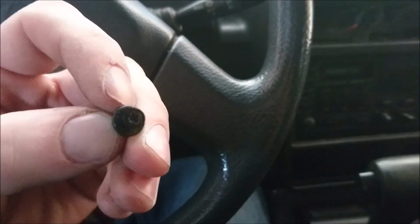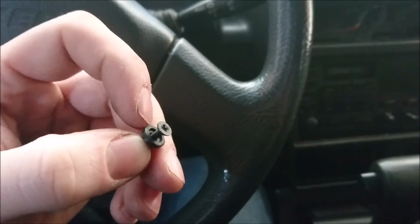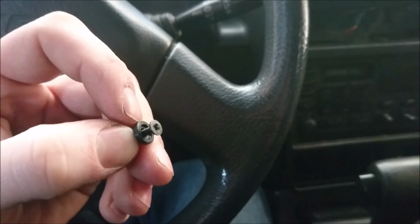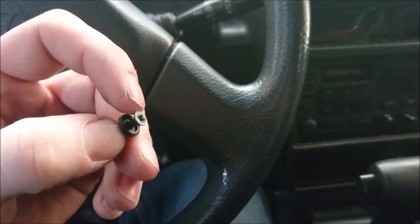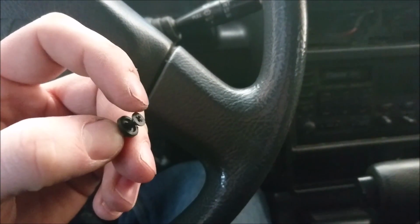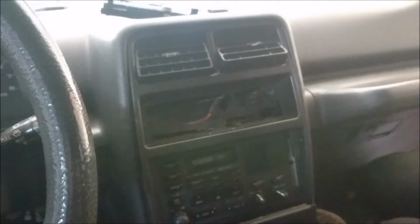Then you take a really good Phillips. Make sure these are so easy to strip. So you jam your little flat blade up in here so that way this doesn't spin, and then almost zero pressure. Start unscrewing it and you'll see it slowly come out. Then grab it by the tip. Don't fully unscrew it, just about that much. And then you wiggle the screw and then out comes the clip. Do that on both sides and we should be able to just pull this out.